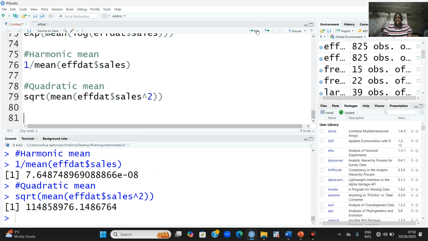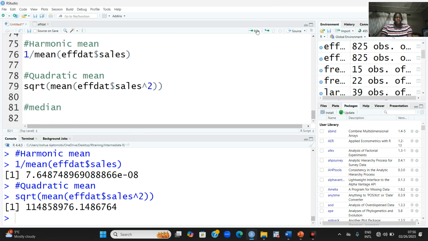Now to the median. Median is median. So I think that's super clear.